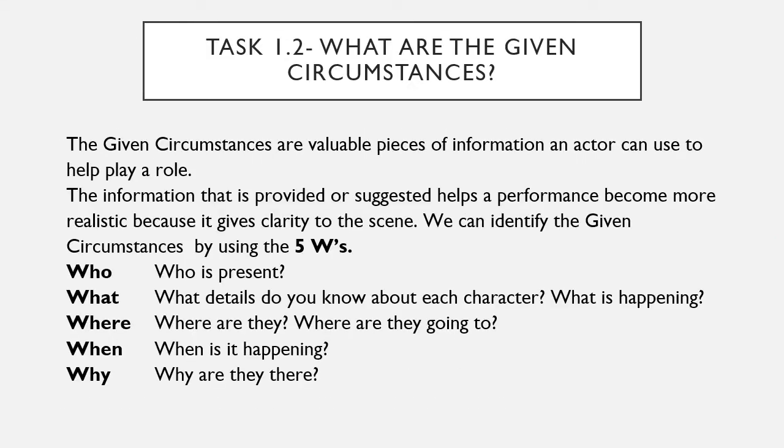So what are the given circumstances? Okay, the given circumstances are valuable pieces of information an actor uses to help them play a role. Okay, so it's information. The information that's provided or suggested helps us and helps the performance become more realistic because it gives clarity to the scene. And we can identify the given circumstances by using the 5 W's. So we use the 5 W's: who, what, where, when, and why.